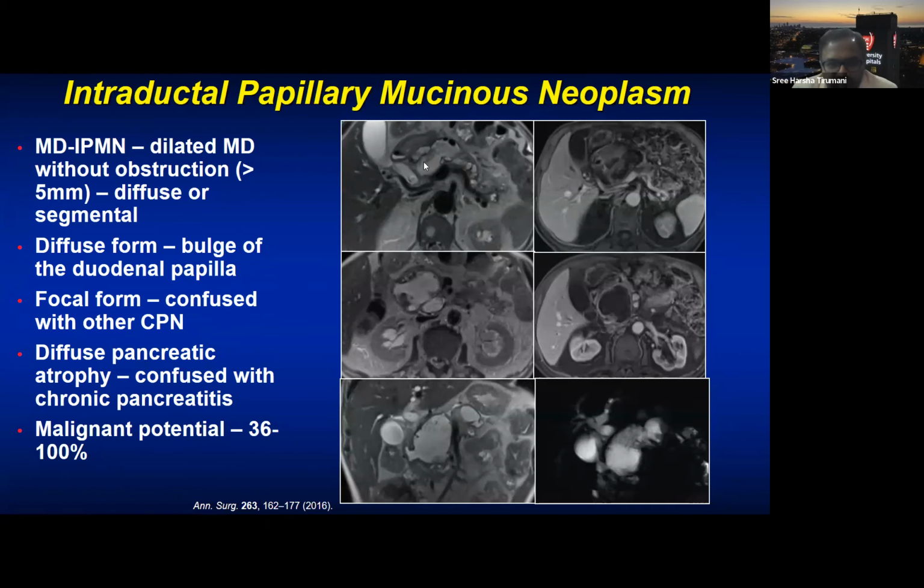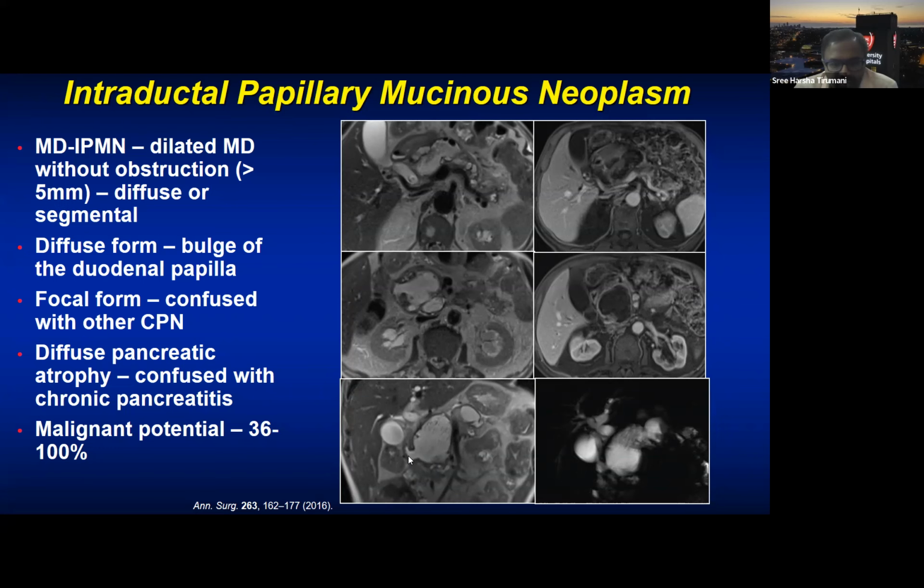If you pay close attention in one area, you can see this heterogeneous T2 signal area, which actually shows some enhancement on the post contrast. There is another such area lower down, which also shows enhancement. And if you pay close attention here, you can see that the duct is actually opening into the duodenum, and it's a very wide opening. And this is what is seen at endoscopy as a fisheye appearance.